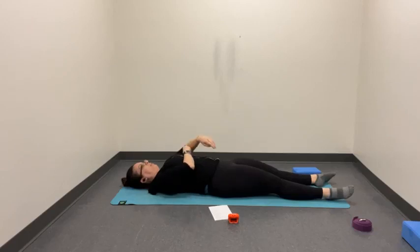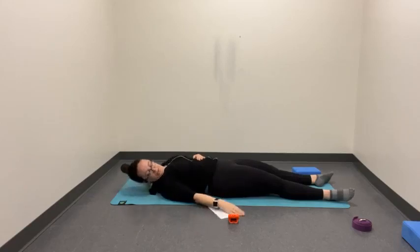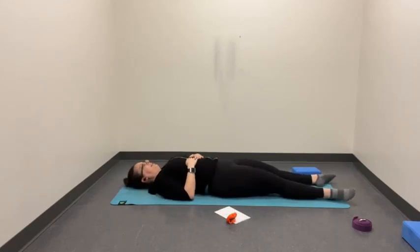Find what feels good with your hands. Maybe one hand on your heart, maybe one hand on your belly, maybe arms relaxed down by your side. Maybe a little extra stretch of the chest, arms extended all the way out. Final savasana has begun here. We've got 5 minutes together.